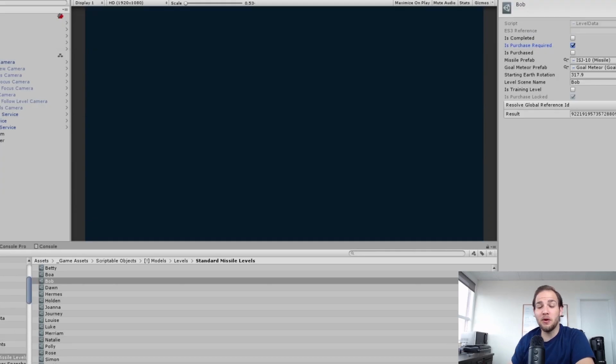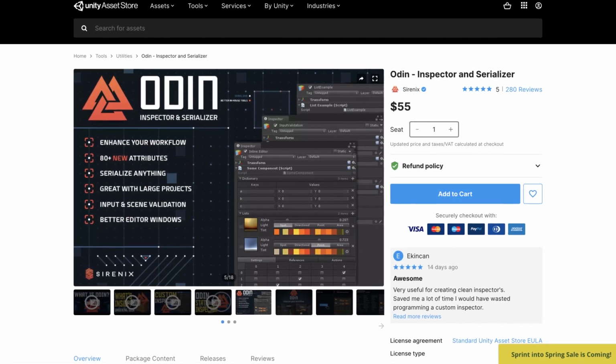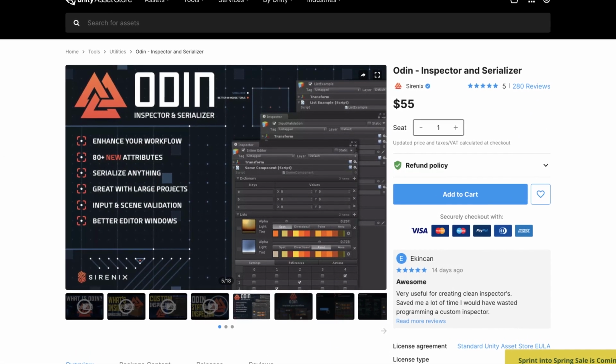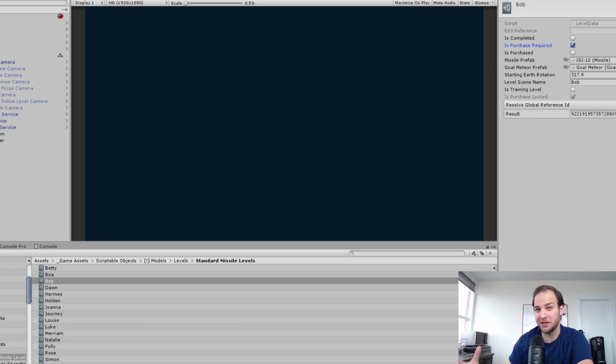All right, guys, so jumping right in here, the first asset on my list, because it's just an incredible tool, is Odin Inspector. It is amazing. It's a 2-part asset, really, which is a custom inspector, or it allows you to build custom inspectors, and it is a serializer. So it allows you to really easily serialize things like dictionaries and more advanced things than that. That's just one use case. If you've ever tried to serialize a dictionary in Unity, you know that it's a lot more wonky than it should be. So Odin just takes care of that for you.